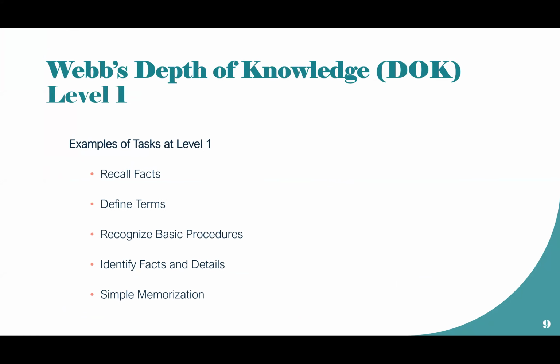Examples of tasks at level 1 will be recall facts, such as asking students questions or assigning tasks which require them to recall specific pieces of information. The second type is define terms, asking students to recall and define specific terms, definitions, or concepts from memory. Third, recognize basic procedures, where we ask students to recognize or replicate a simple procedure or process they have learned.